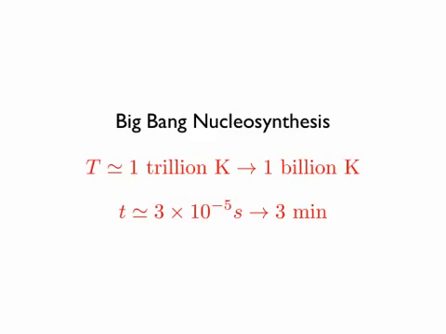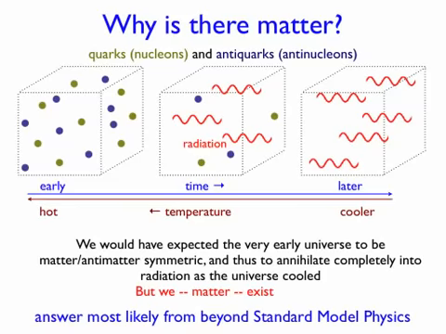Okay. Big Bang nucleosynthesis, the next point of the universe. The universe cools off to 1 billion degrees Kelvin, about 3 minutes after the universe forms. So the first question we have to ask is, why is there even matter? It turns out the standard model of particle physics is symmetric in matter and antimatter. It basically predicts an equal amount of matter and antimatter. But we're here, and we're made out of matter, so we know there has to be a slight imbalance. There has to be slightly more matter than antimatter.